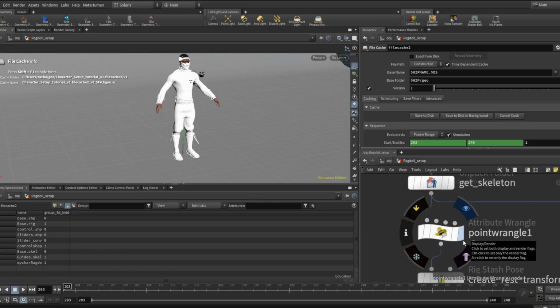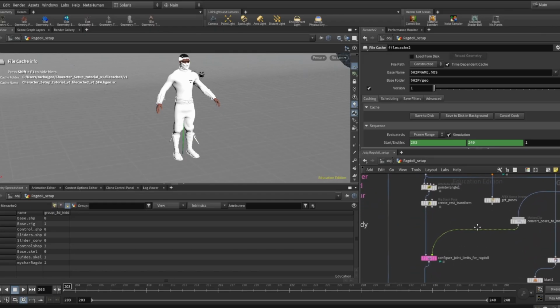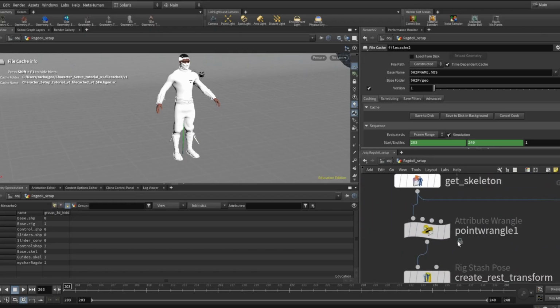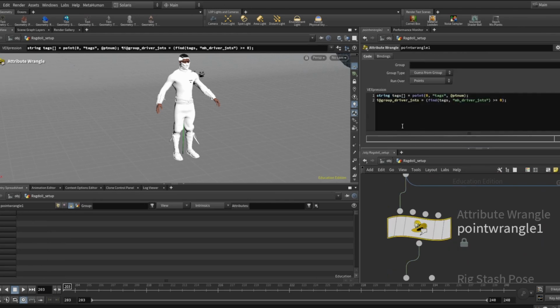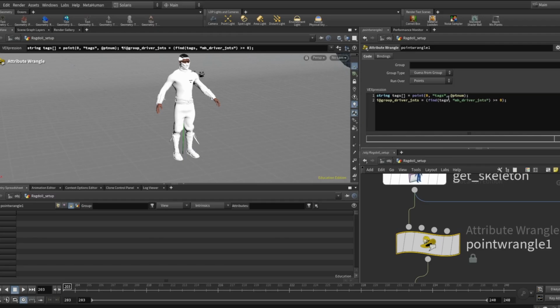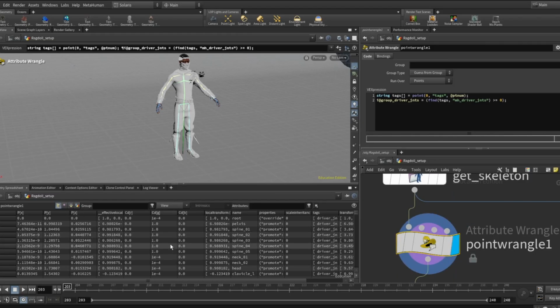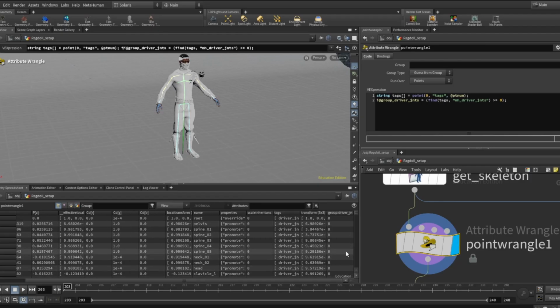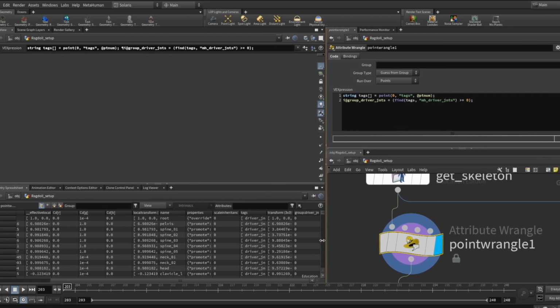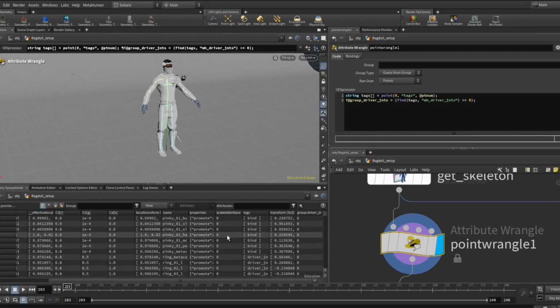I watched a seminar where they went over how they set up ragdolls for their MetaHuman, and I basically copied that process. What they did was grab all of the joints that were tagged with driver joints. If you look for the tags right here, you can see driver joints.